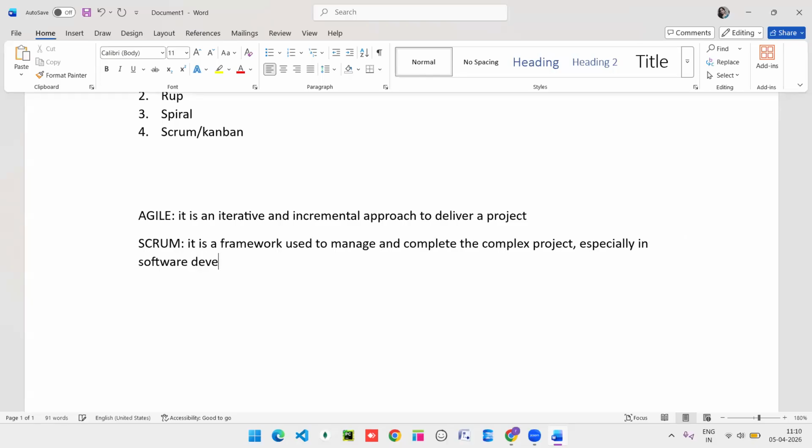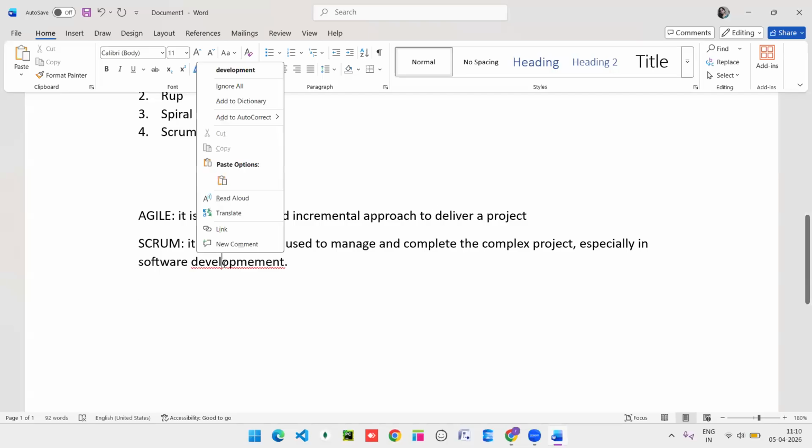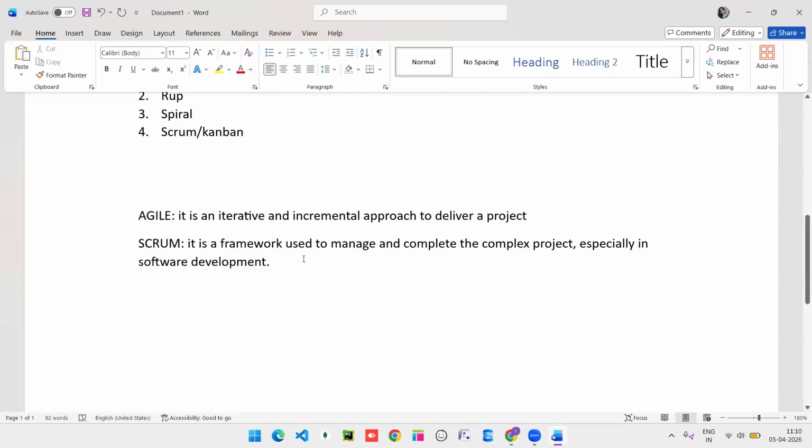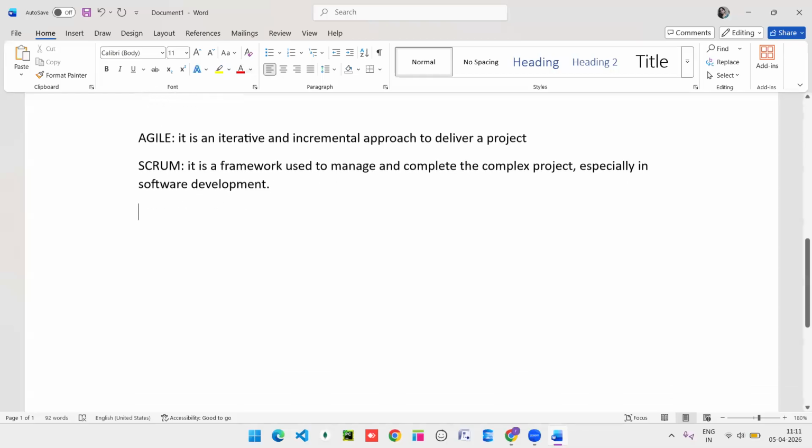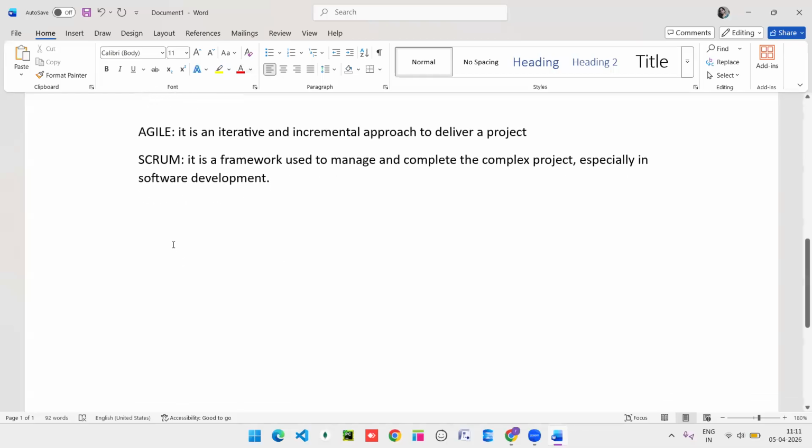Software development, we have to use this Scrum model. So in Scrum, there is an approach to follow. Suppose I will give you an example. What is the approach? I told you Scrum is nothing but a framework of Agile methodology, which is managed to complete our project by dividing the work.